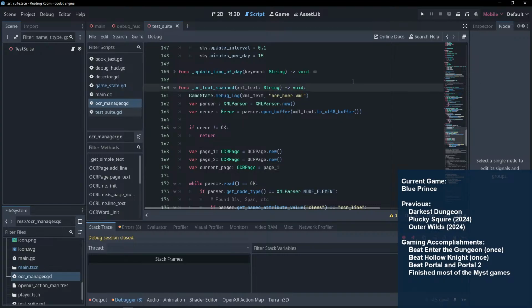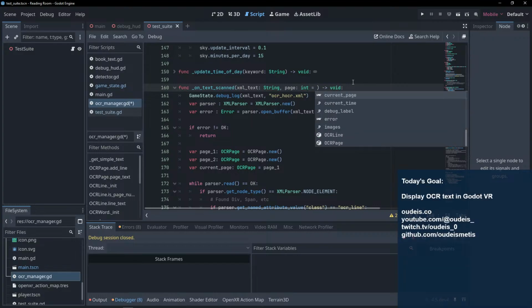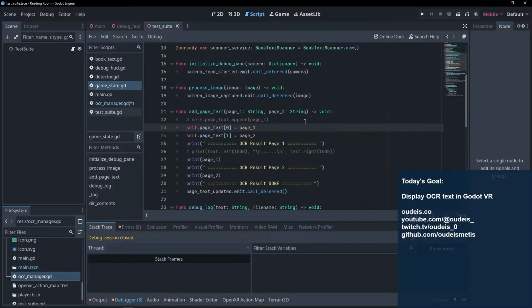Okay, let's change this from now on. Let's do page is an int that's going to equal 1. So we'll get rid of, let's move this. Let's start refactoring things.